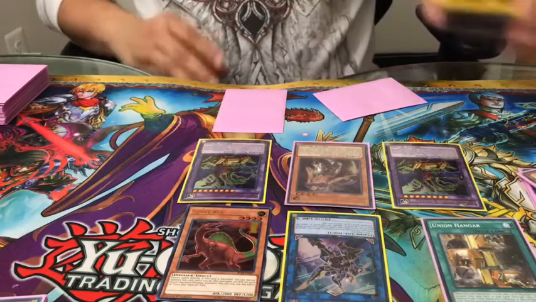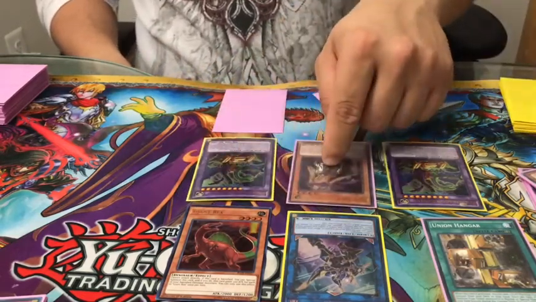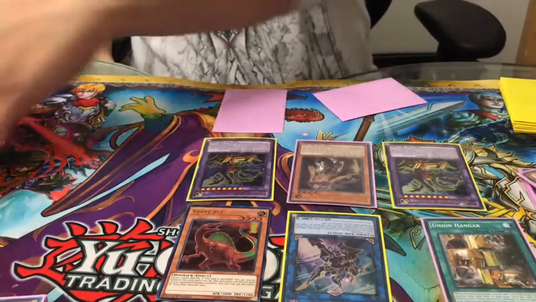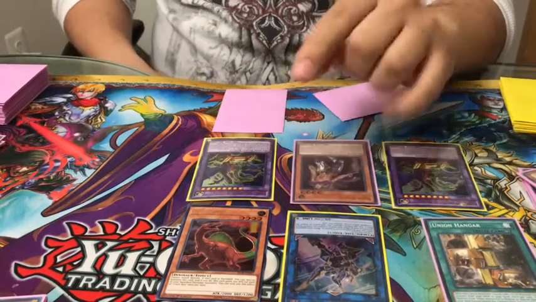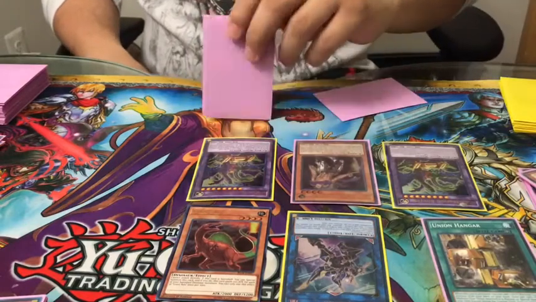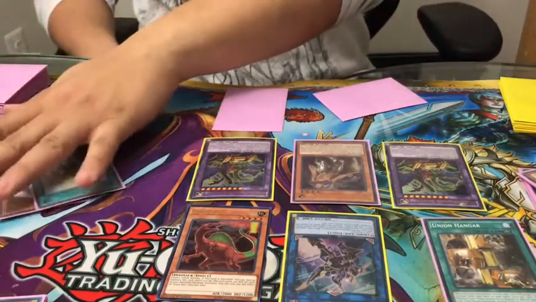ABC Dragon Buster. And I milled one with his effect of Celestia. So he gains a 200 boost, so he's sitting at 1,900. So I'm sitting on two 3,000s, a 3,300, and a Raiden. And a face down Jar of Avarice, which I can activate at any point in this game.